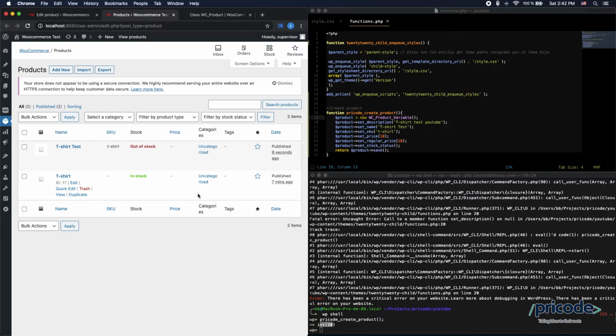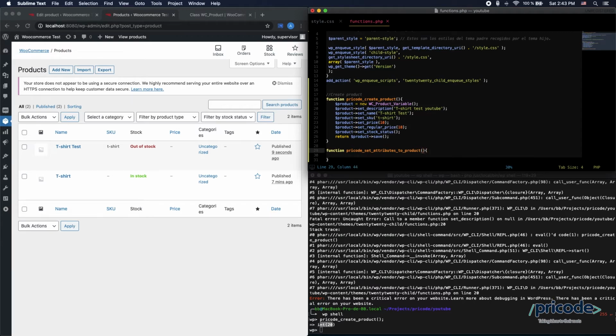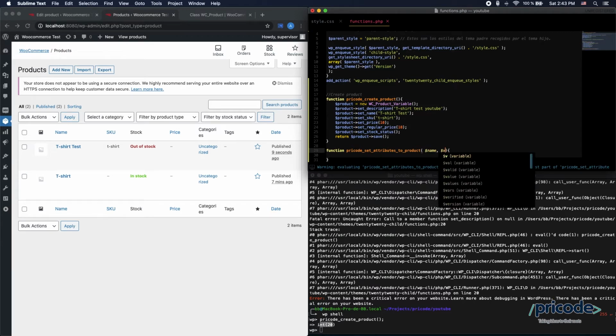Okay, so we need to create something like a function. Write code. Set attributes to product. Okay, so we are going to need a name, and we are going to need values that are going to be an array.